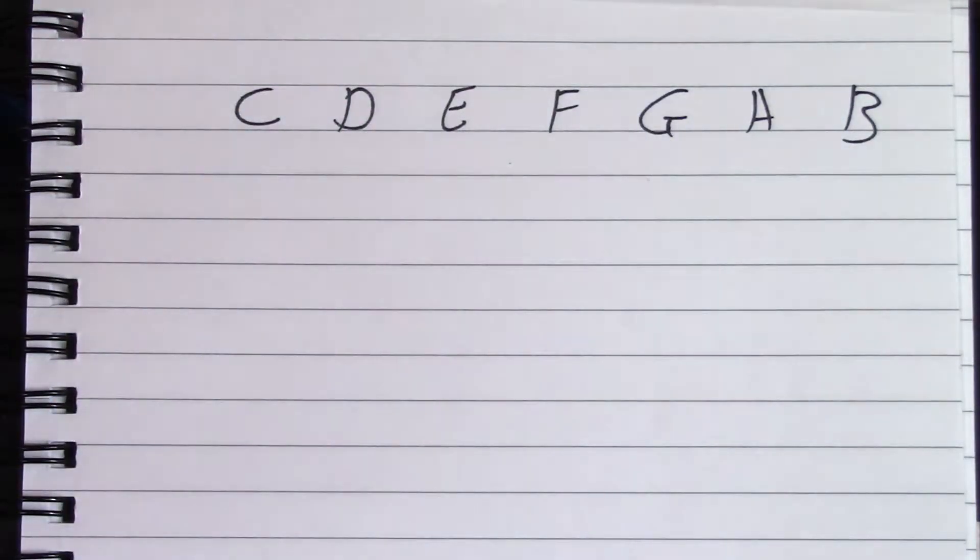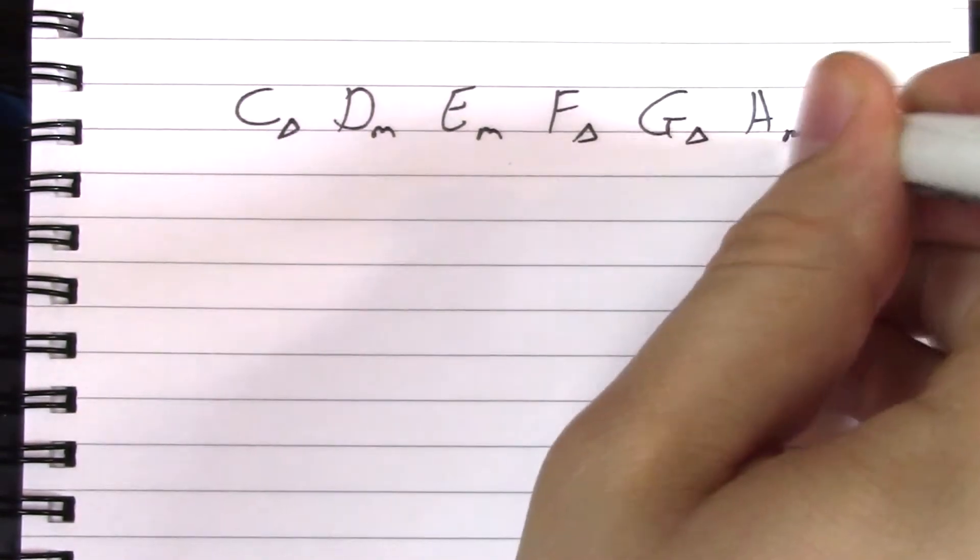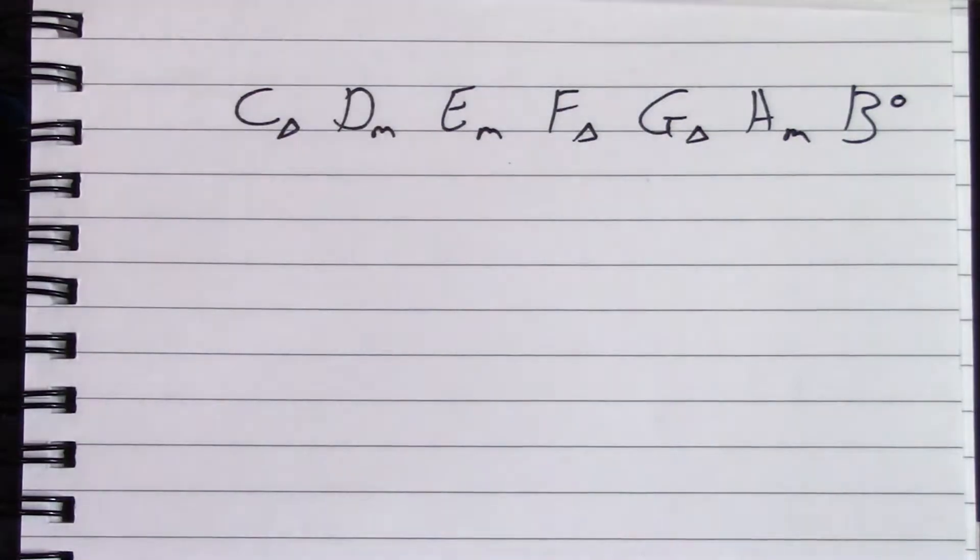Now we're going to write out the character of these chords. In the major scale it goes major, minor, minor, major, major, minor, diminished. The exercise basically involves choosing a note and you add it to each of these chords and you see what the name of that new chord is.